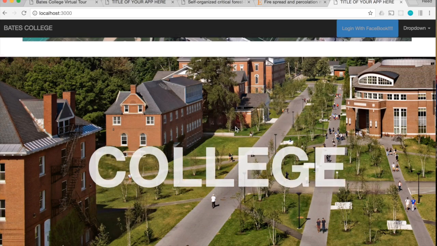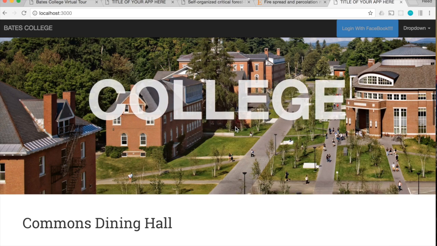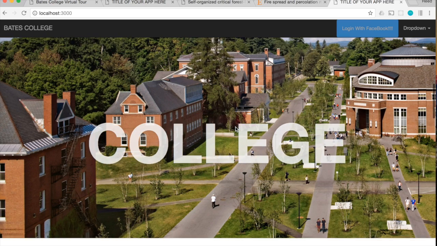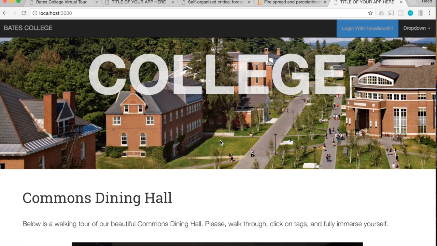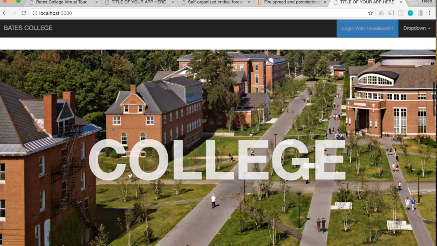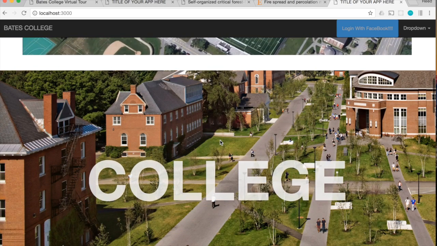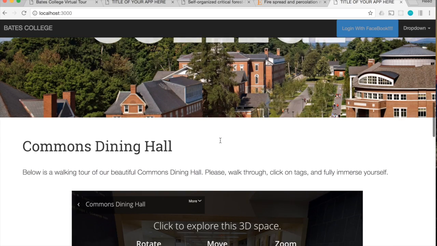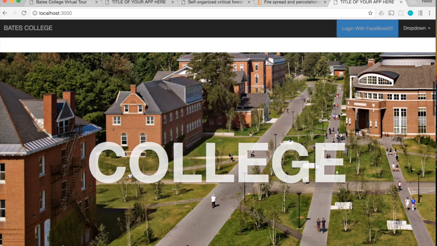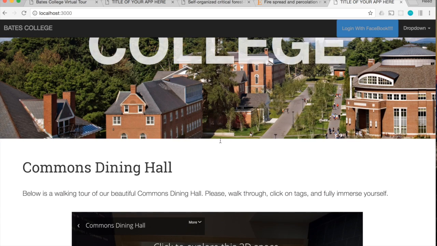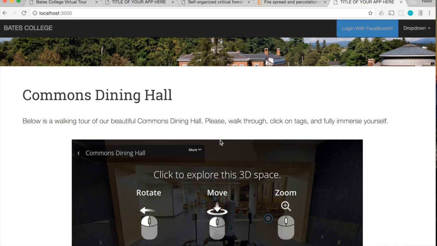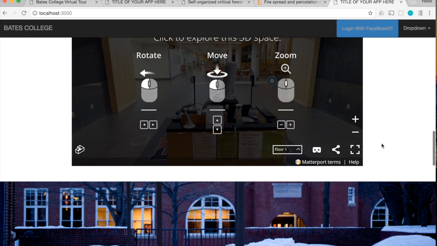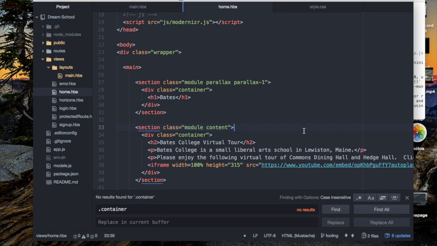This parallax scrolling effect is implemented using JavaScript and CSS, and it's pretty cool. It makes it so that the page moves over the image, and the image location is fixed on the page. So you scroll above it, but the image itself doesn't move. I'll go over that.